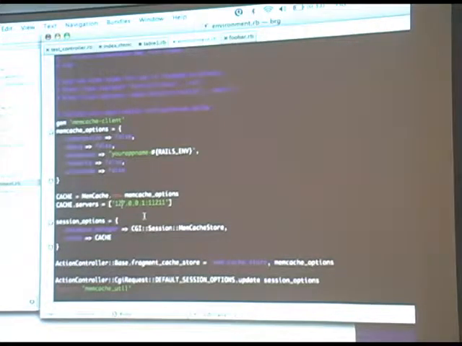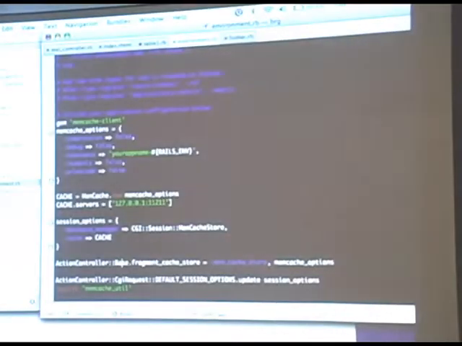Is there any thread safety on the Memcache object, so I can put it on there? That's a good question, and I would say I do not know the answer to that. I would guess, probably. There is some threading in the Memcache client, but as far as how thread safe it is, I can't honestly say. I've used this before on a couple of sites, and we haven't had any issues with it, and obviously LiveJournal and some other people who get a lot of hits use it. They don't seem to indicate that there are any serious issues. I think the server side is thread safe.